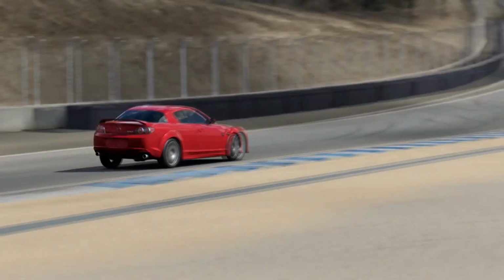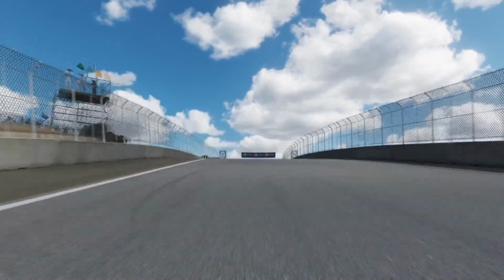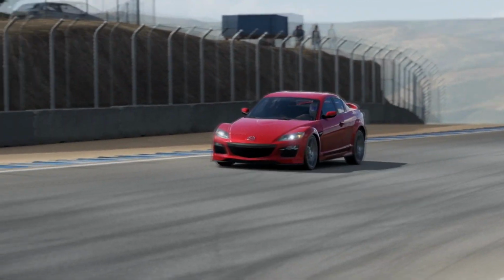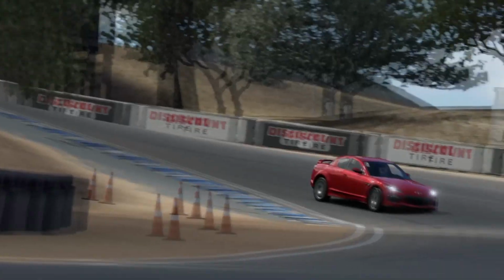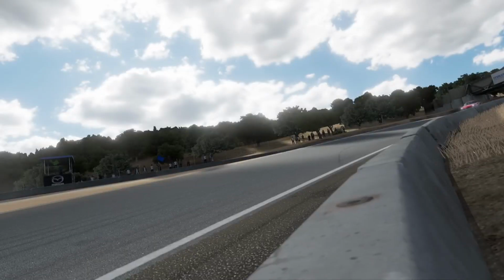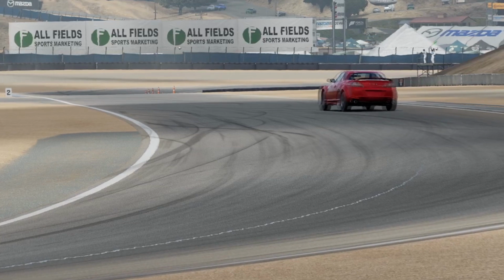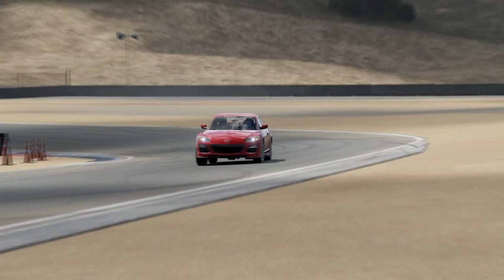Improving that engine was the best thing they could possibly do, because then the RX-8 didn't suck. So this RX-8 with a fixed up engine was actually a pretty solid sports car. I know everybody still thinks of the RX-8 as an absolute train wreck, and the torque is still pretty pathetic even on a refresh. But at least it doesn't explode, and that means as long as you drive it smoothly, it behaves kind of like an S2000. You need to keep it high up in the rev range. Keeping flow through the corners a priority. So it's a proper driver's car now.